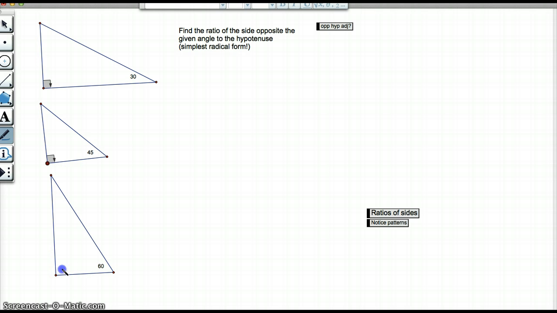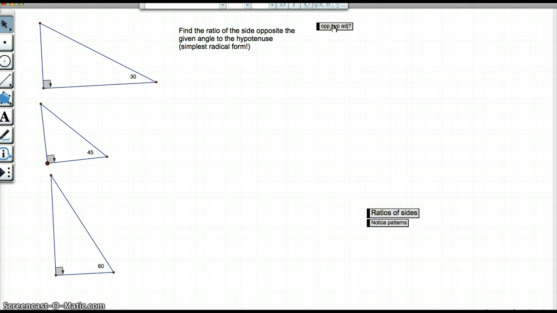Now, every right triangle has a hypotenuse. And in the past, we've been talking about short leg, long leg, hypotenuse as a way to talk about the different sides. But of course, on a 45, 45, 90, we don't have a short leg and a long leg. The two legs are the same length. And we might look at a triangle in the future where we can't really tell which side is the long leg and which side is the short leg. So instead of using that language, we're going to become a little more rigorous. We're going to talk about the sides of right triangles in terms of the angles that are in those triangles.